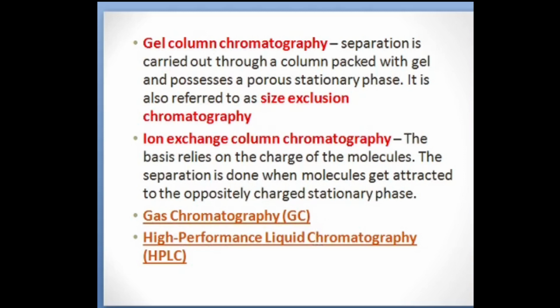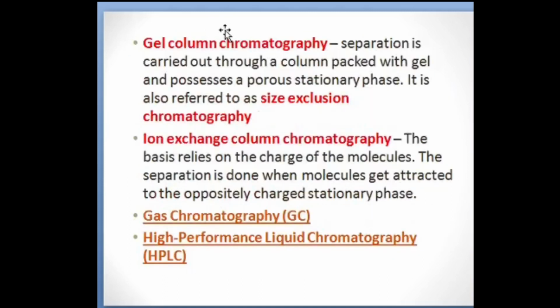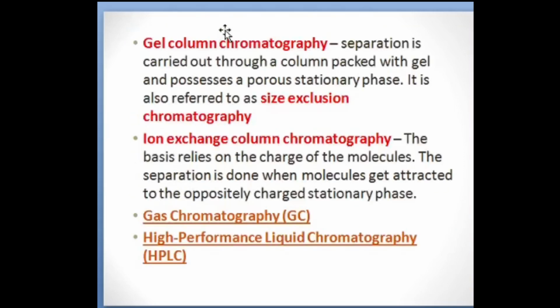Now, why do we say it as liquid chromatography or gas chromatography? Depending on the mobile phase. If the mobile phase is in liquid form, it is known as liquid chromatography. And if the mobile phase is in gaseous form, it is known as gas chromatography. These names are derived based on their mechanism of separation: partition, adsorption, size exclusion, ion exchange, and affinity chromatography.